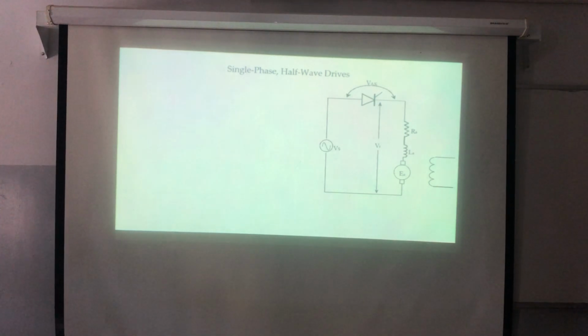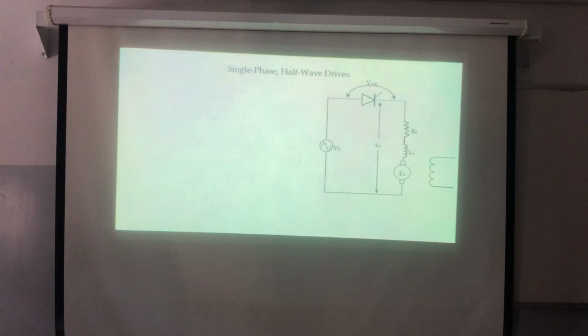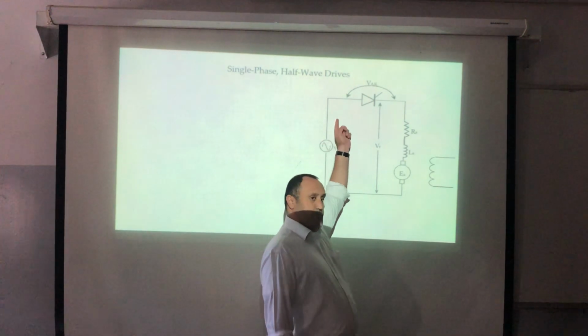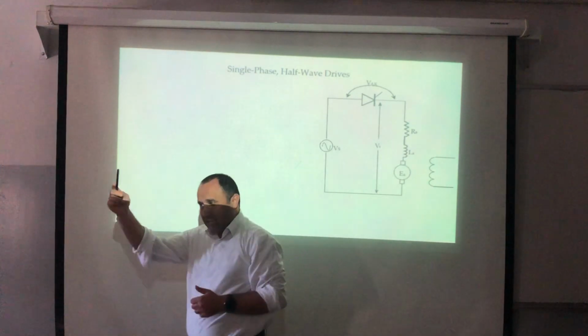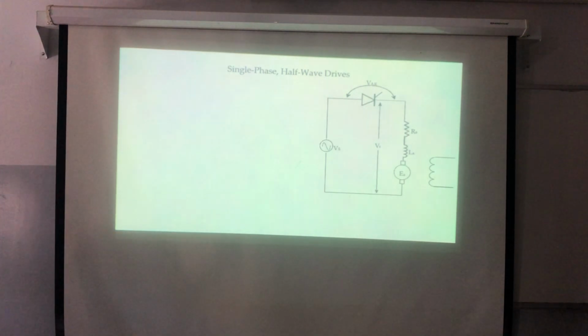At the firing angle. The first condition, the anode must be more positive than the cathode. Then it must have the fire. If you fire the thyristor before the forward bias, it will never conduct. It will be self-commutated, it will turn off. So it will conduct if the anode is more positive than the cathode, which is the forward bias, and you have the gating and holding current. And remember, all the time I'm assuming that I have an ideal switch, either on or off. Okay. Good.